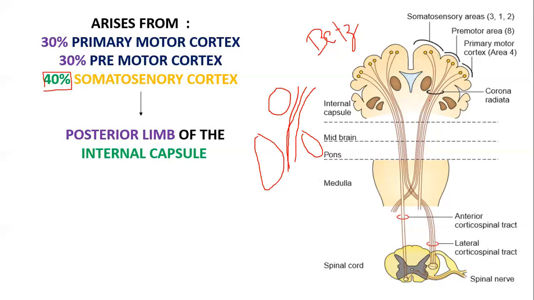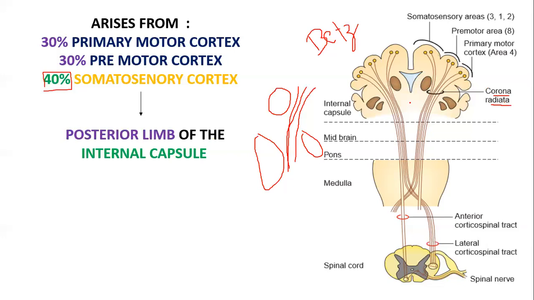If you want better marks, you can say after origin, it joins with corona radiata and is related to the posterior limb of internal capsule. Again, this name is going to be new to you. Corona radiata and internal capsule are white fibers of cerebral cortex. We'll be having a separate session on white fibers of cerebrum, and that time you'll understand even better. But for now, understand that corona radiata and internal capsule are part of the white fibers of cerebrum.